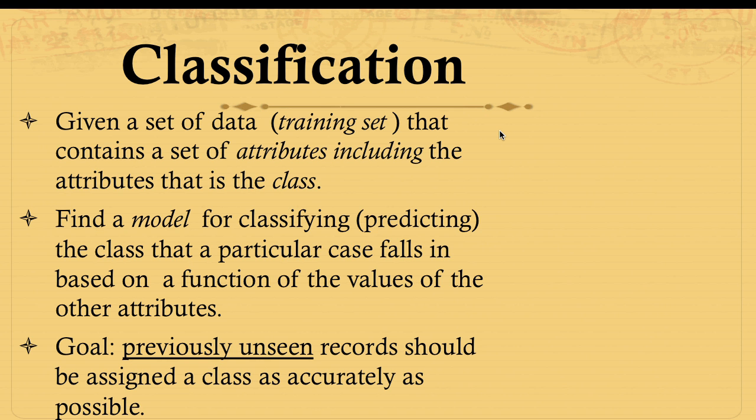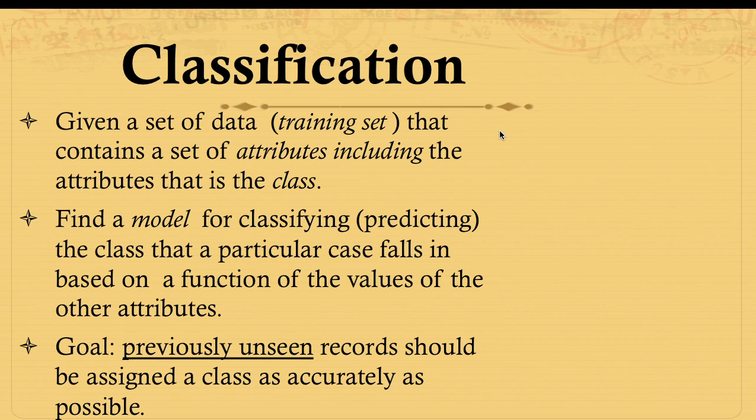If you remember from the previous video when we talked about classification, it's a method where we take a set of data and come up with a way of classifying it based upon attributes of the data, figuring out what class it belongs in. We're trying to do a prediction here. We're trying to find what particular class.